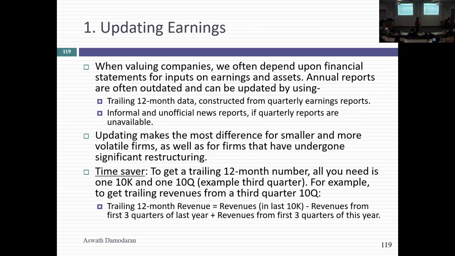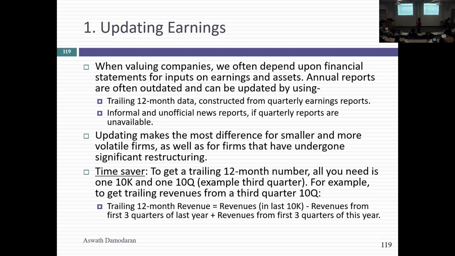So let's start with the earnings update. Now, luckily, we live in a time when getting the most updated numbers is easier than it used to be. It was a time when you used to have to go out and collect a 10K and a 10Q and do it yourself. It's not difficult. It's doable. But now, if you go into almost every publicly accessible financial database, Capital IQ, will give you a last 12 months column, which basically is the last 4 quarters of data. That number is still going to be a little stale, right? Because for some of you, it might be as of September 30th of 2023, but it's better than going to December 31st of 2022. So my suggestion is we have trailing 12-month numbers, use them.